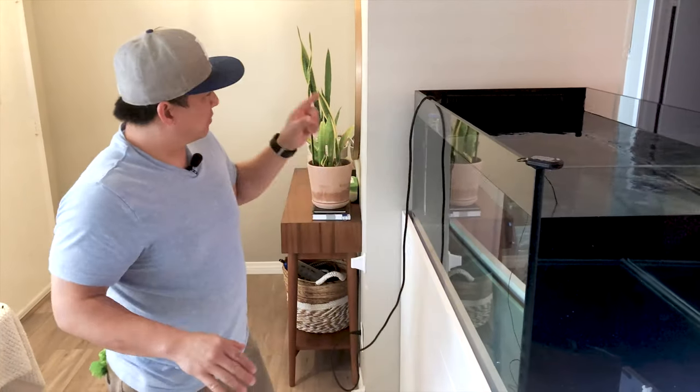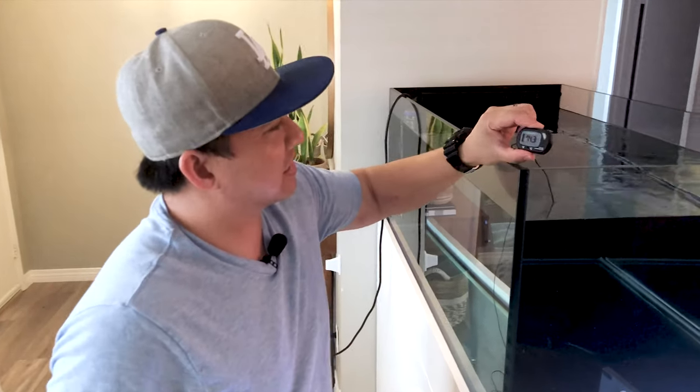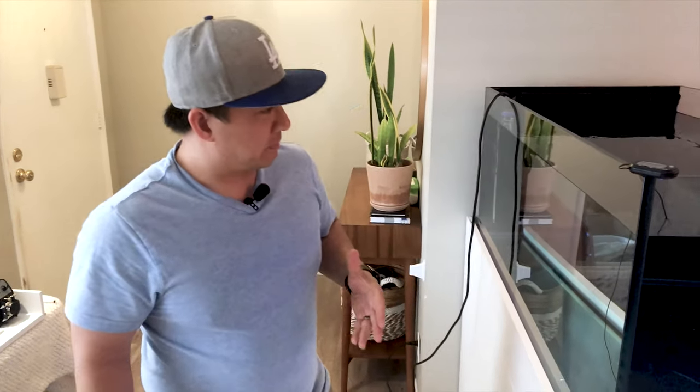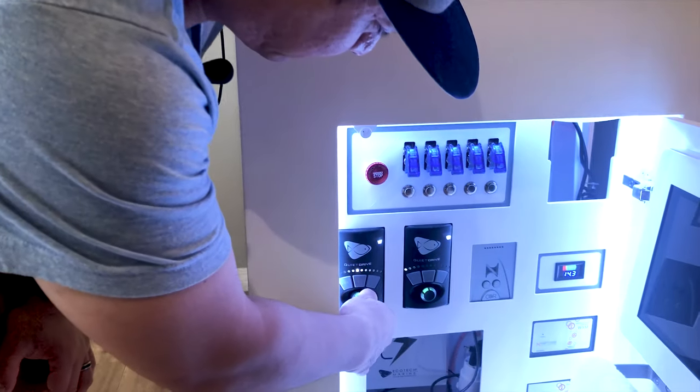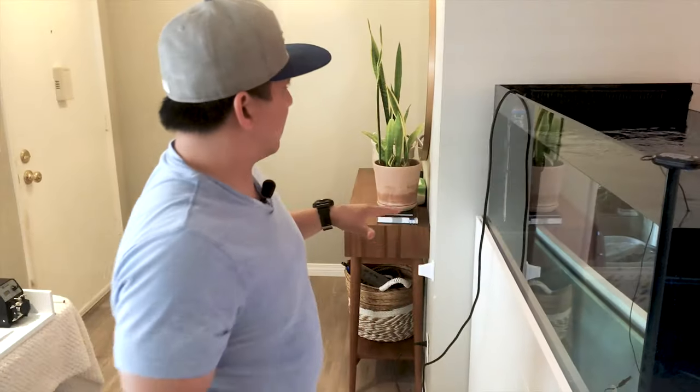All right guys, so I got the heater plugged in, that's on. We got the thermometer currently saying it's 74.3 degrees. So you want to crank up the temperature a bit more, about 78 degrees. And I'm gonna turn up the MP40s just to circulate the water a little bit more. Those are on about halfway, to distribute the temperature a little bit better.